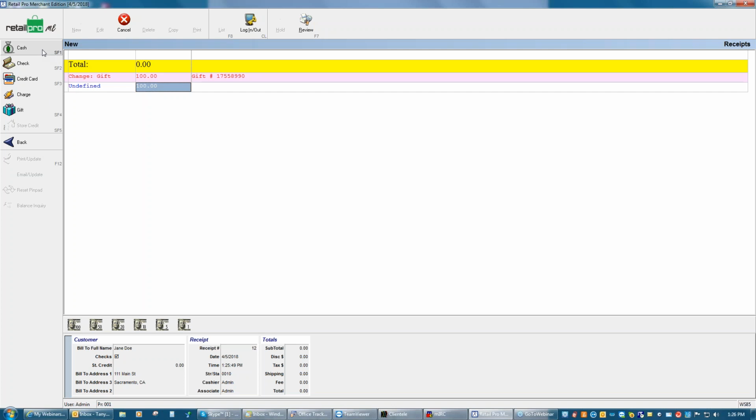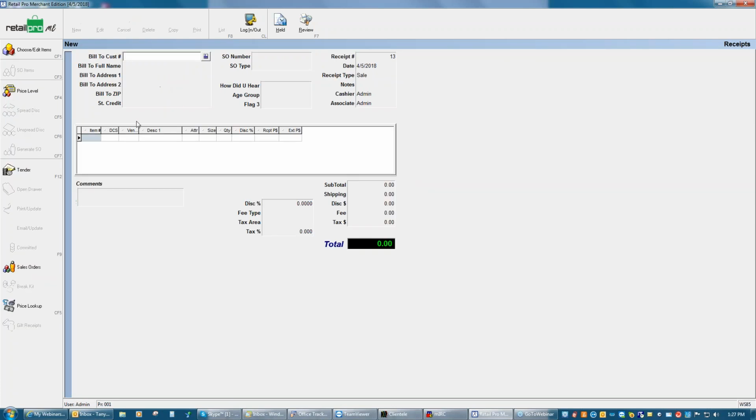So I'm going to go ahead and do cash, and you'll see it's just an exchange of money. No different than me giving you a $1 bill and you give quarters. You have not sold any merchandise or made any profit. The customer is not walking out with any merchandise. All you're doing is exchanging one form of paper worth $100 for another form of paper for $100. At this point, I'm going to go ahead and update this gift certificate.